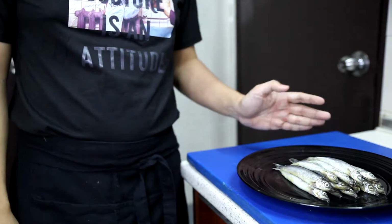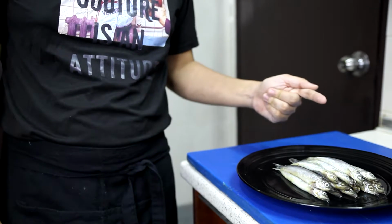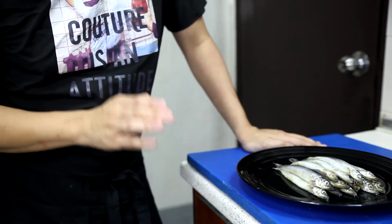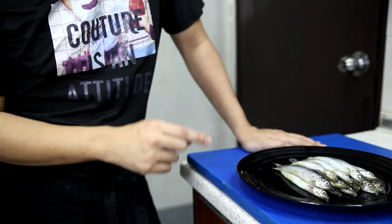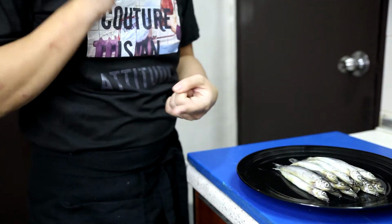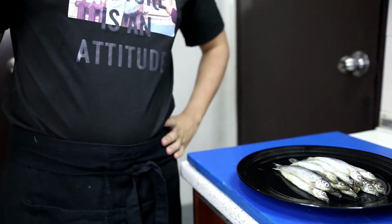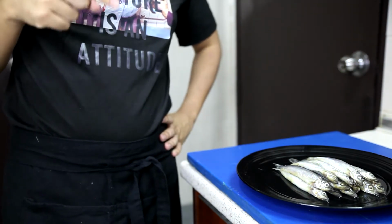And what do they do with the body? Well, some people eat it by themselves, some people give it to poor people as food. And because this fish is really cheap, people use it as animal feed. You can use it as fish food, it can be used as cat food, or dog food, or probably pig food as well. Well then, with all that said, let's take a look at the ingredients, shall we?